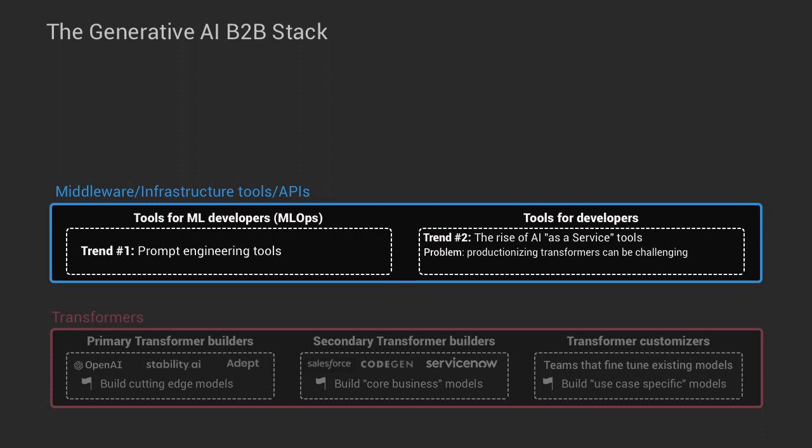A major challenge with the models in the transformer layer is that it takes time and knowledge to implement them in a product. Most are not really out of the box. This is why you have a growing number of startups like Gladia or Levity that enable developers to implement AI thanks to APIs or no-code interfaces. They take care of all the challenges related to optimization, customization, and hosting so that a developer can integrate AI features through simple API calls or by drag and dropping elements on an interface to create workflows.